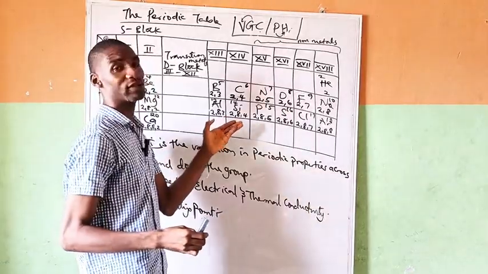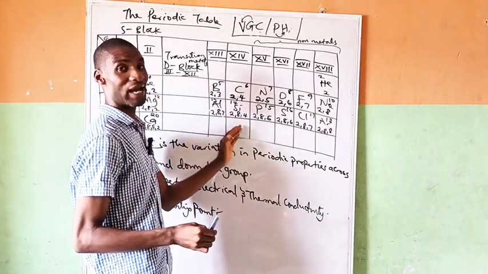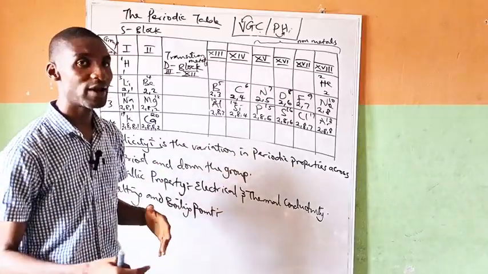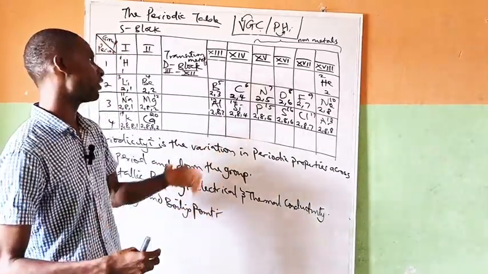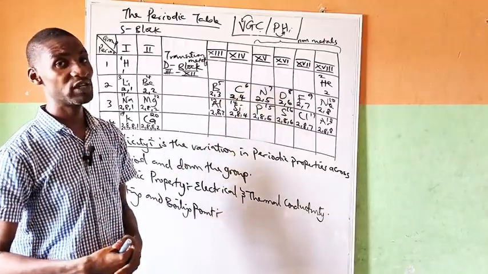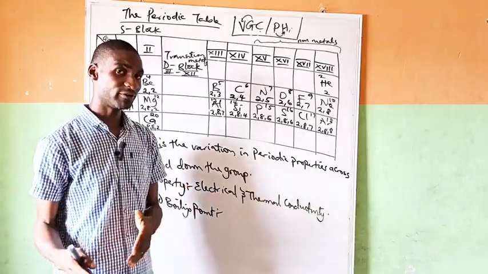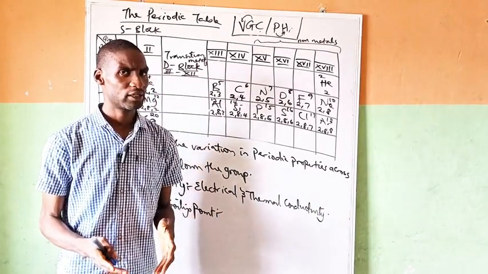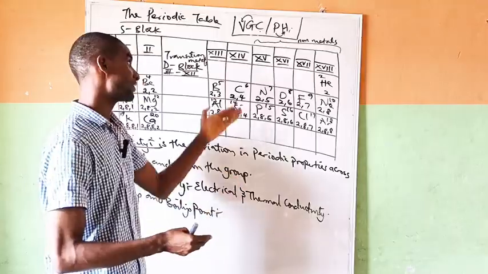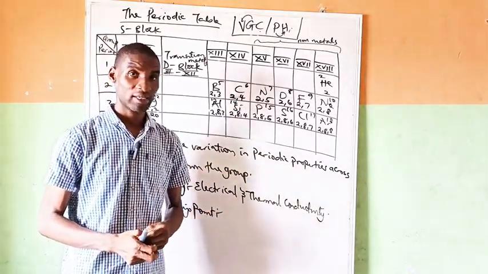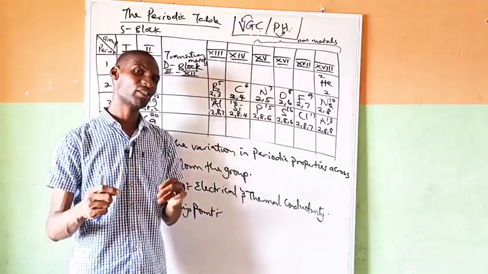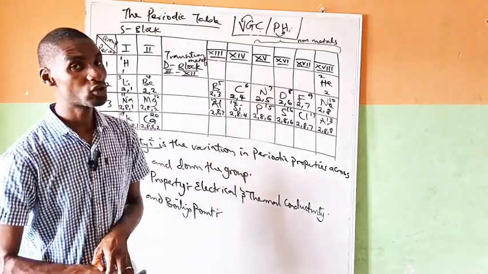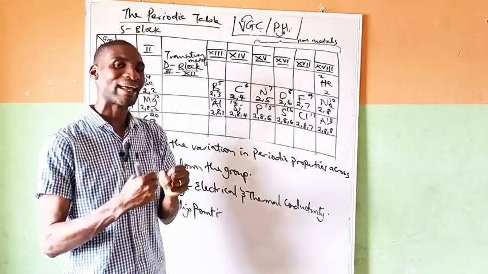What are metalloids? Metalloids have the ability to act as metals and non-metals at some point. So they have some properties of metals and some properties of non-metals. For example, if you look at carbon, there are two major allotropes of carbon, diamond and graphite. One of them has the ability to conduct heat and electricity. Which is that? It is graphite. Diamond does not have the ability, even though diamond is the hardest substance ever known. The hardest substance known, but it does not conduct electricity. Why?